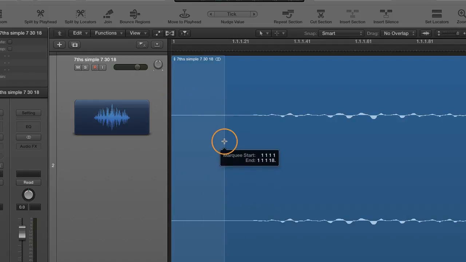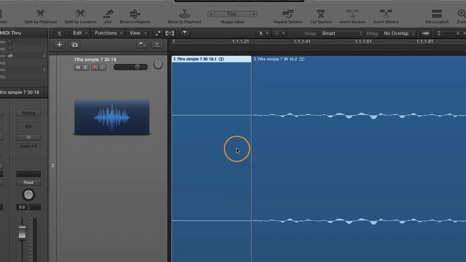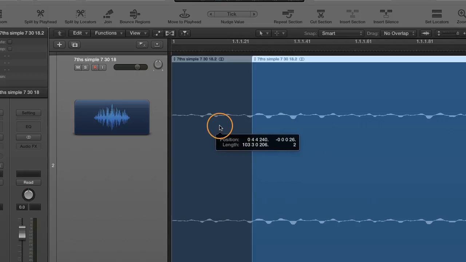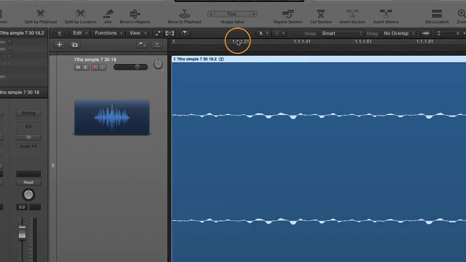All right, I'm using my marquee tool to take it off. You do that, press Option, select it. To select in Logic, all you have to do is click on it and it'll select what you have selected with your marquee. So I delete that. I drag this up to the front. It'll snap in place.